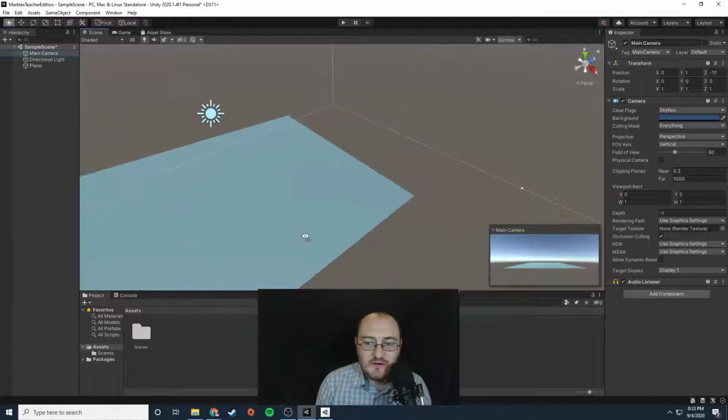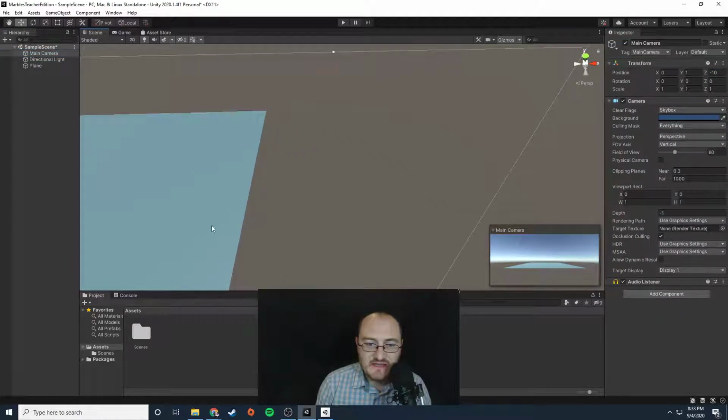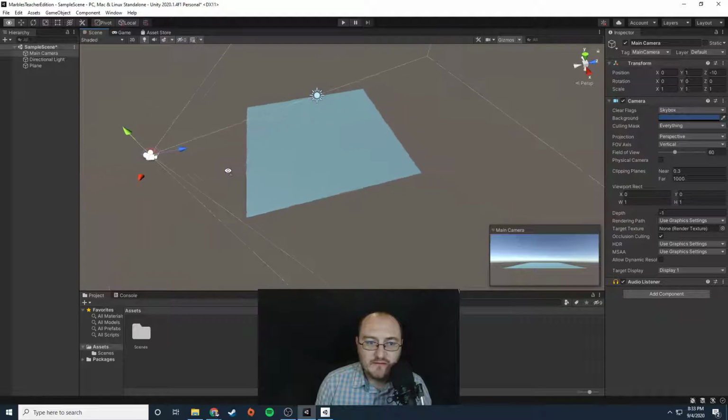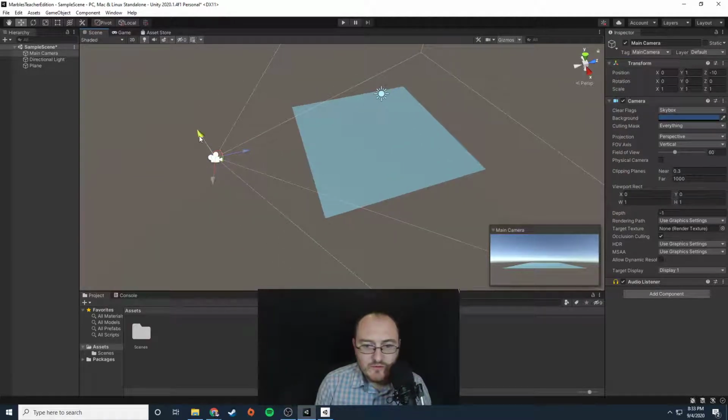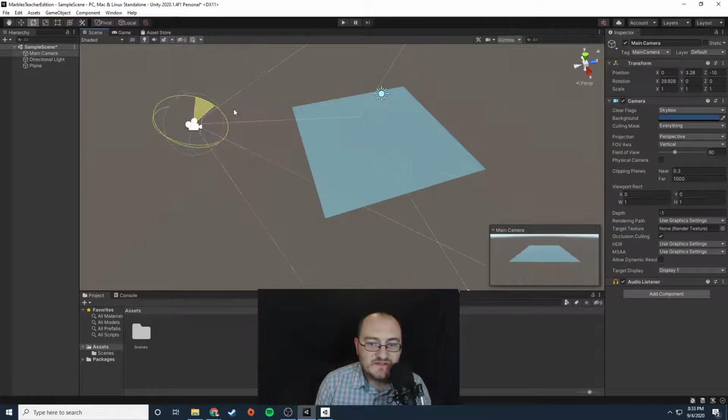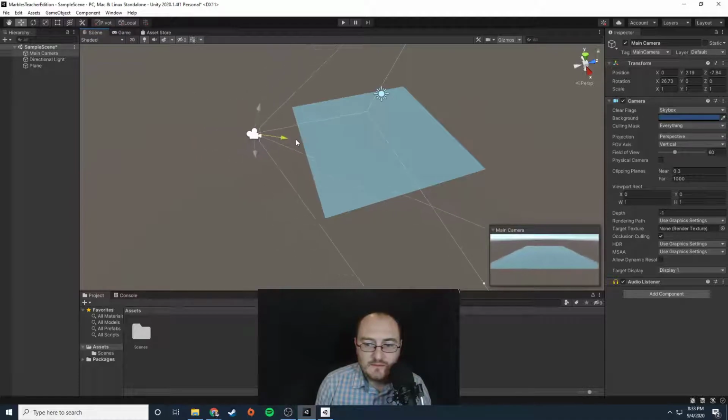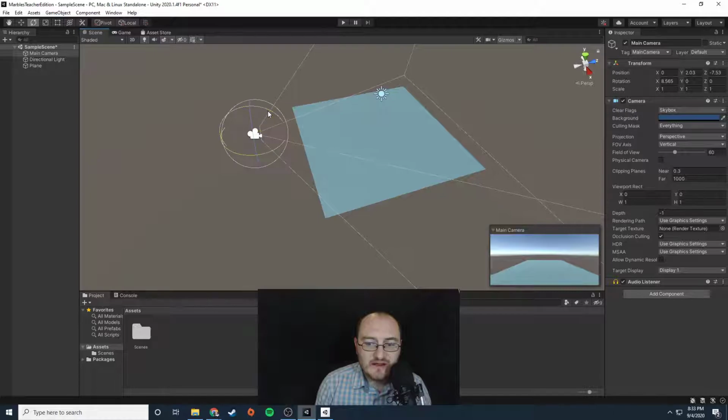Let's take a look at the camera. So now my camera is actually seeing it, but my camera doesn't look great. So again, we can move the camera and we can rotate it down. Rotation as well. We can zoom it in, right? So there's all kinds of ways we can play around with moving and rotating. We're going to do a lot more rotating in this class than we did in the 2D class.